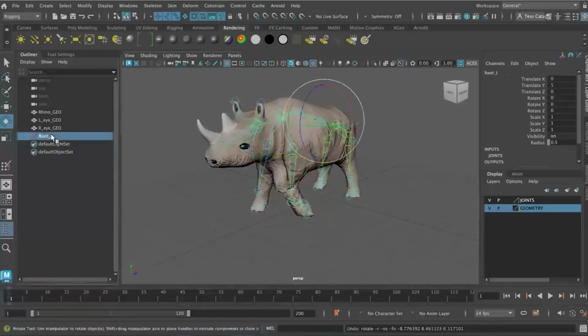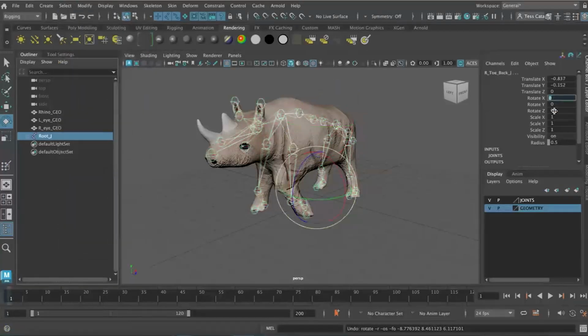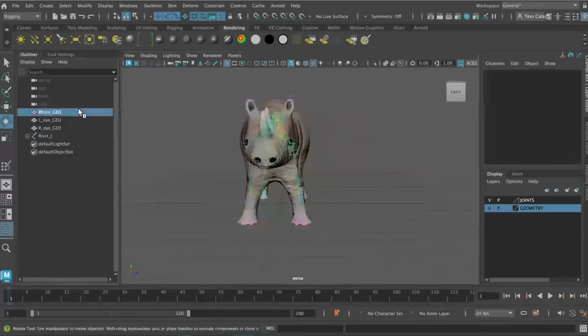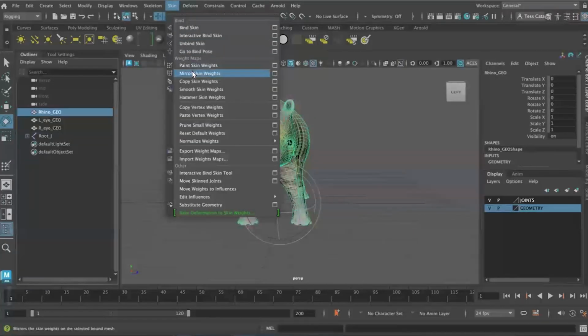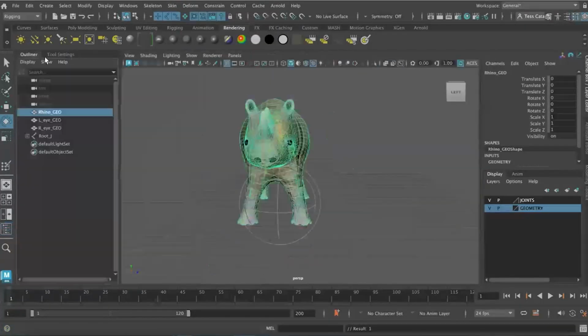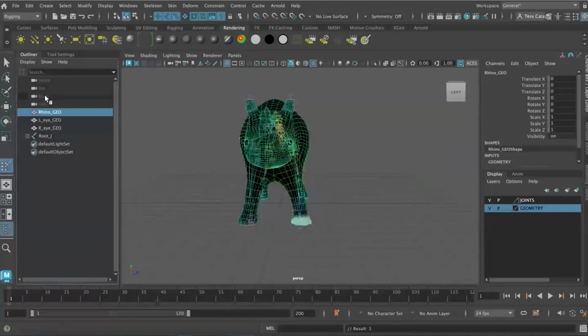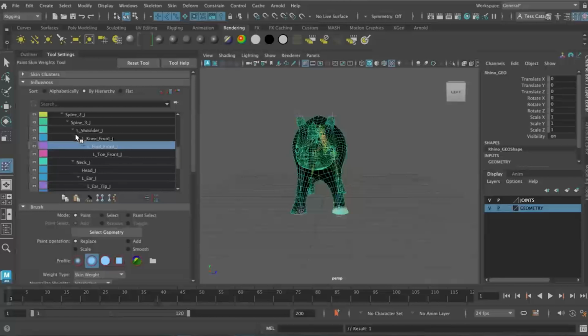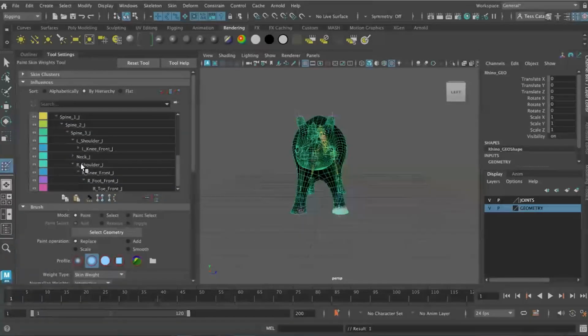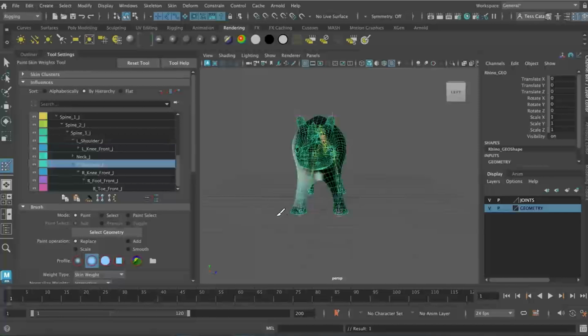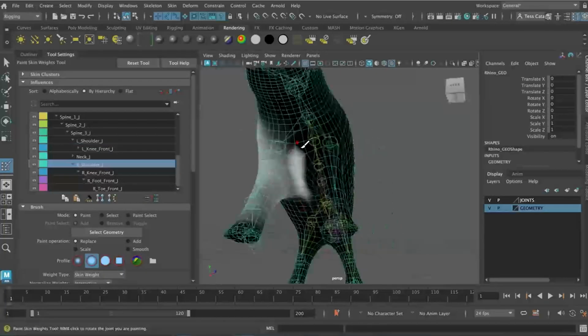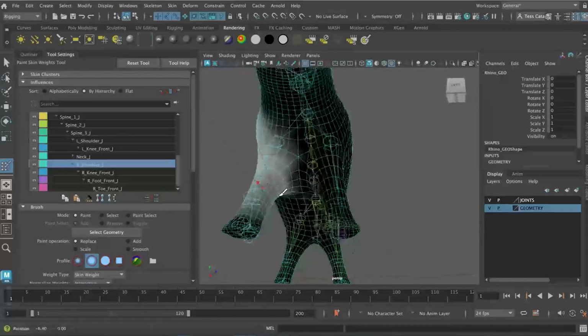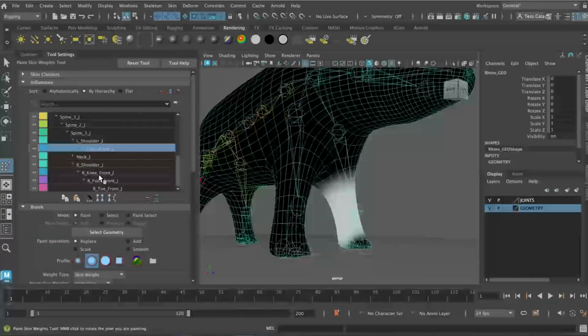But at this point, I'm going to now go to, again, hierarchy, zero everything. And now I'm going to say mirror the skin weights again. And let's see what that looks like for our mesh. So let's collapse left knee. Let's collapse the neck for now. Let's look at left shoulder versus right shoulder. Just really this one part here needs to be fixed. Let's go to left shoulder to right shoulder. Looks pretty good. Let's go to knee, left knee to right knee.